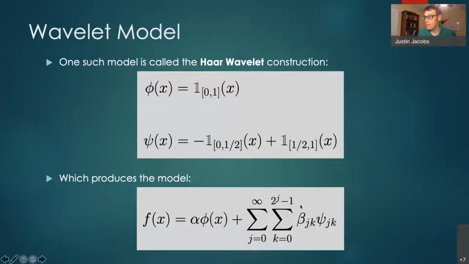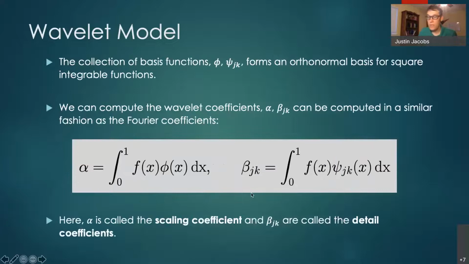I can rewrite my signal or my function in the exact same way as the Fourier series, and I just have to compute these coefficients. Computing the coefficients is exactly the same as the Fourier series: I just do the convolution and take the integral. The only subtle thing is that you have to remember there's a coefficient that normalizes this function, so I'm assuming that these are actually normalized. But I can extract out those coefficients.